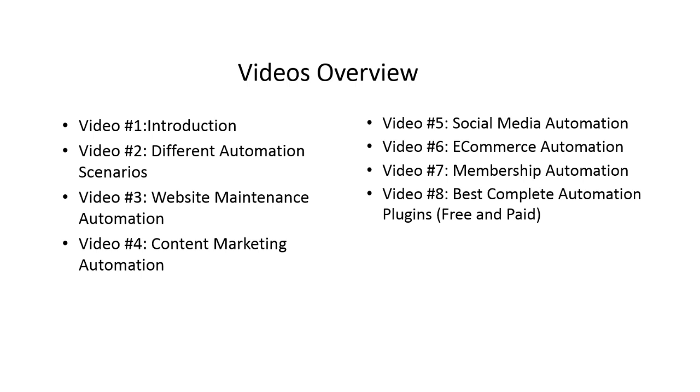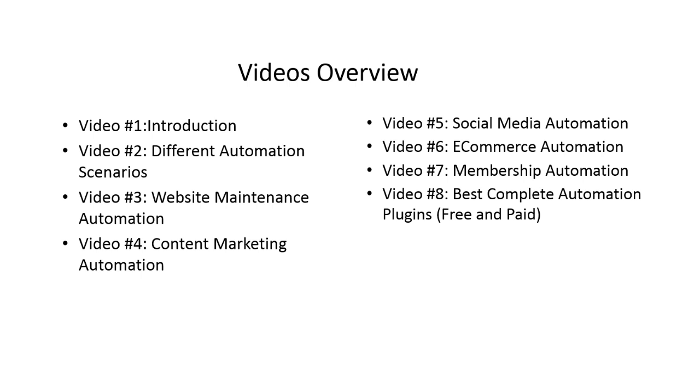Video number 4, we'll talk about content marketing automation. So in other words, once you have created your content, say for example, your articles, your videos, your audios, once you created that content, how do you go about publishing it and scheduling it to be posted in the future? And when it comes to content creation, it can become very tedious. More so, posting it to viewers can take up a lot of time as well.